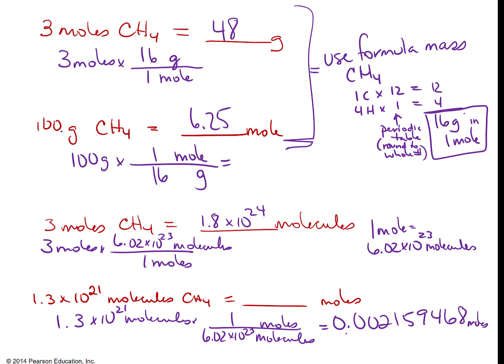But what should I round that one to? So 1.3 times 10 to the 21st has 2 significant figures, so I would round this to here. So what would happen to that? It'd be 0.0022. Okay, in the rounding part, like the top one, I should have rounded that to 2 times 10 to the 24th if I'm going to stick with 3. 3 was just a bad number. I should have put 3.0. Okay, so this finishes chapter 3.